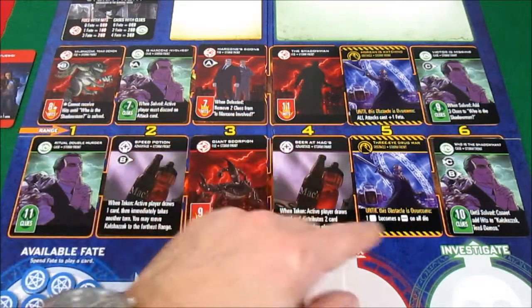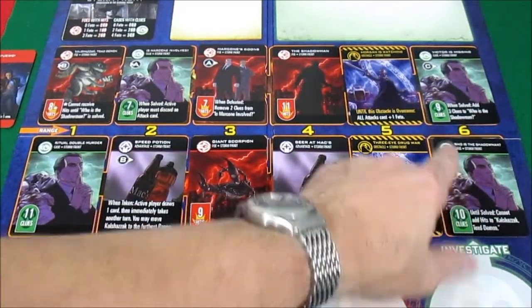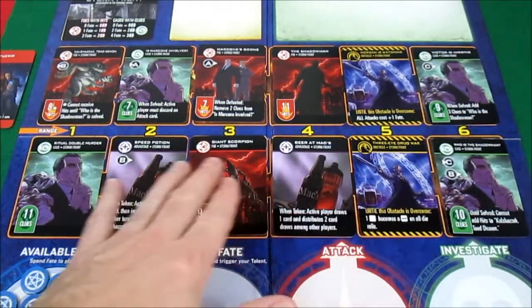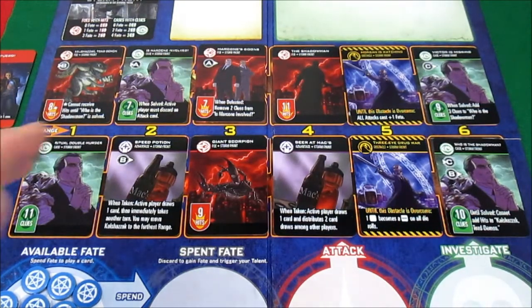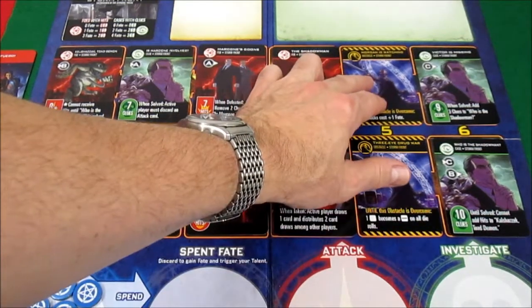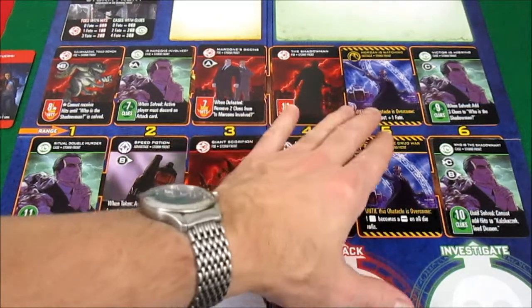Just things tie together, and this has a C effect. So when solved, add 3 clues to who is the Shadowman. So when this is solved, we add 3 clues to here. So you can see how the letters tie back and forth. And we have a couple of nasty obstacles, and they're really far down the row. So this could be brutal. Take a quick look at them.